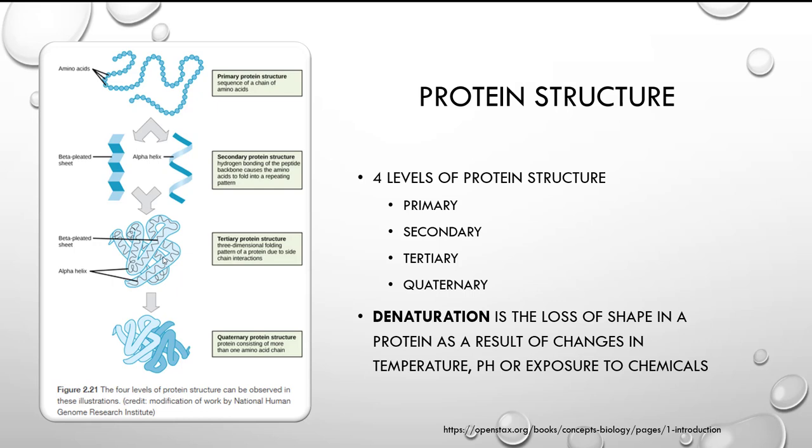So that's why, when kids have a temperature of usually like 104 or above, pediatricians recommend the kid go to the emergency room right away, because we've got to figure out how to bring that temperature down, so that they don't have their proteins denature in their bodies. Okay? So denaturation.